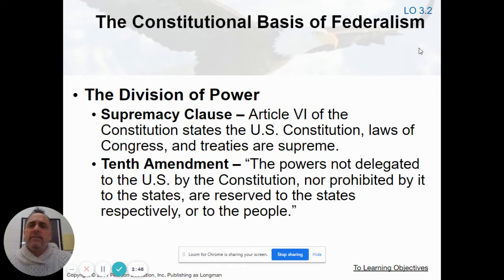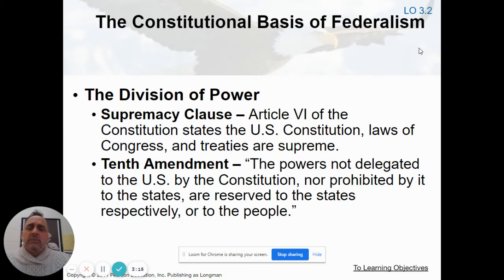So as far as the Constitution is concerned, the word federalism never appears in the Constitution. Our founding fathers, when they wrote the Constitution, most Americans would have had a hard time in the 18th century even grasping the concept of being an American, to be honest with you. They typically considered themselves to be part of the state first. They would consider themselves to be a Wisconsinite first, an American maybe far second or distant third type of thing.